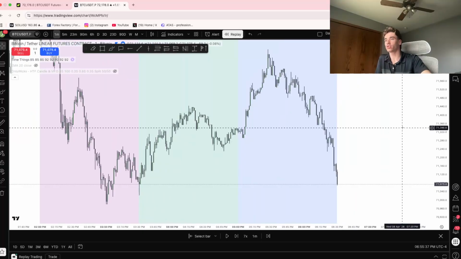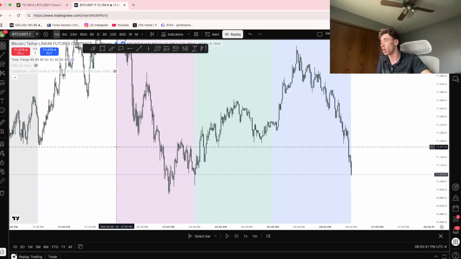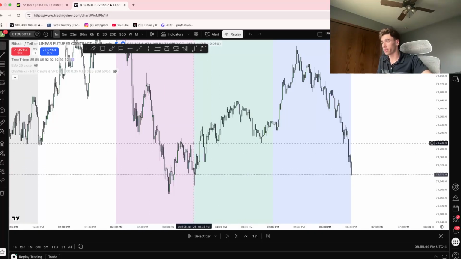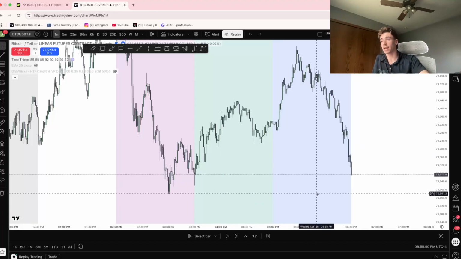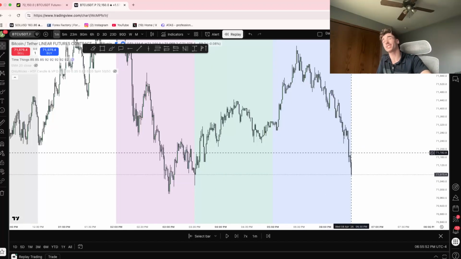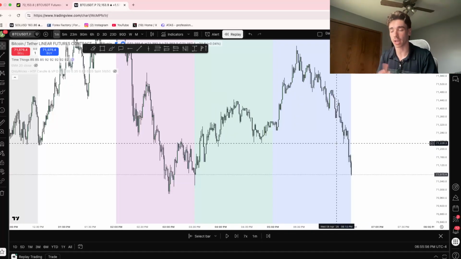We don't need to have any drawings. All we have is our indicator highlighting each 90 minutes. So 2 p.m., which is the fourth 6-hour, 3:30, which is the second 90 of the fourth 6, 5 p.m., which is the third 90 of the fourth 6, and then obviously the time frame that I traded was the 6:30, which is the fourth 90 of the fourth 6-hour candle.